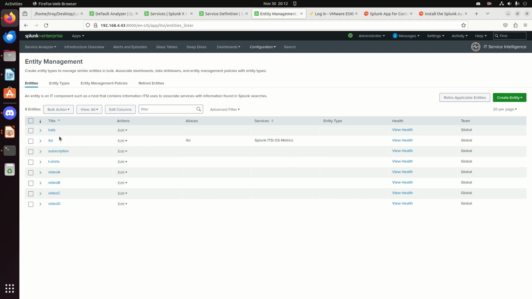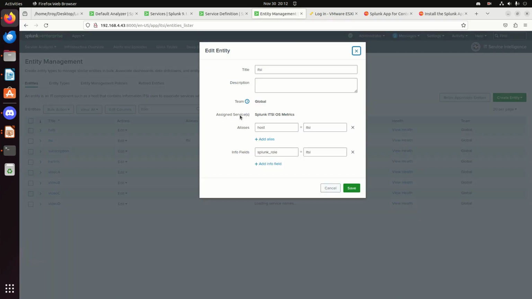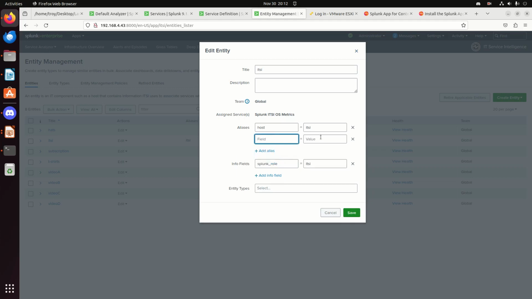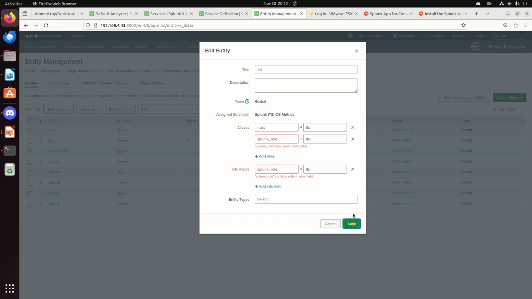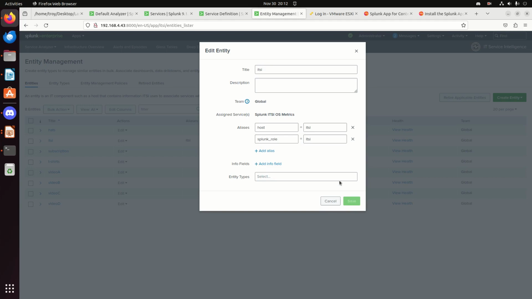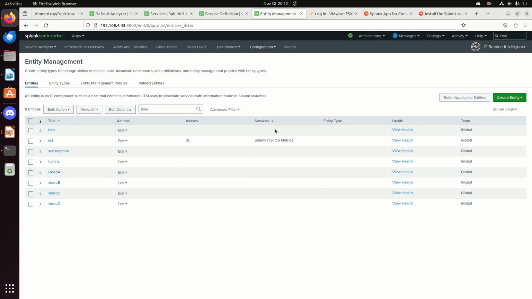If I flip this and I actually call this alias, which I can't have them both, it's going to tell me an error. Splunk role, and I give it this as ITSI. One, I'm going to get an error telling me you can't have them both. And so if I erase this and I hit save, I'm going to lose this service in a minute. Let's refresh.